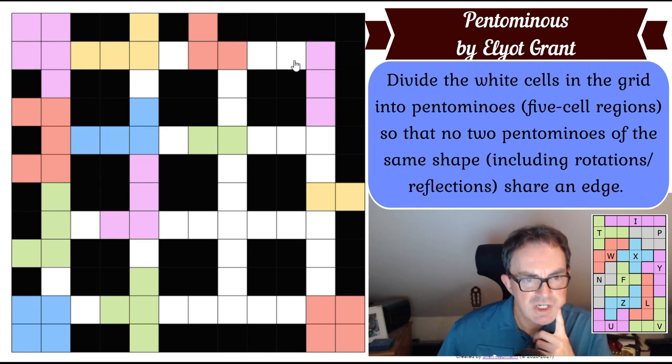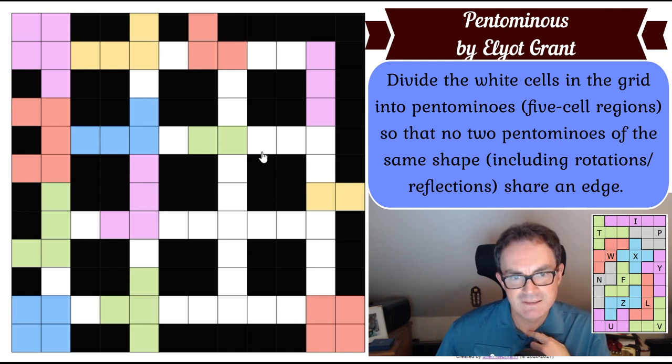So you can actually put a few things into this grid, even though it doesn't seem like you're going to be able to. Now that square is interesting, because this square, what can it join to? It can't make a pentomino out of the white squares that are left. It can't join purple without creating a hexomino, and it can't join yellow without creating a hexomino. So that can only belong to green, and that gives us a three-cell green region.